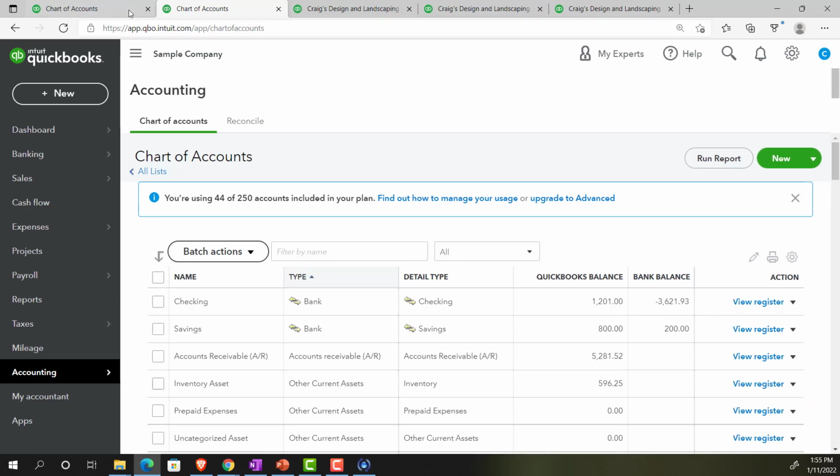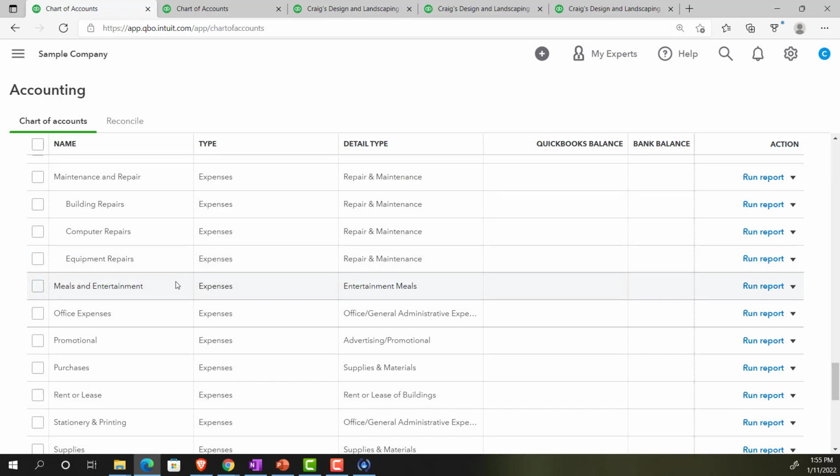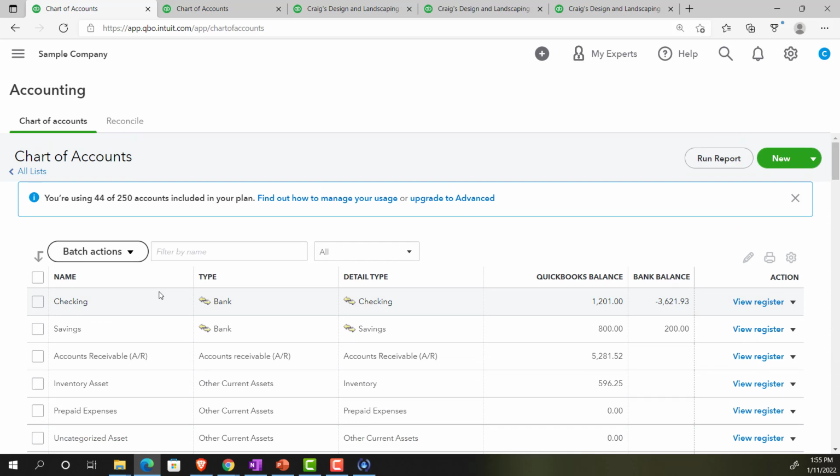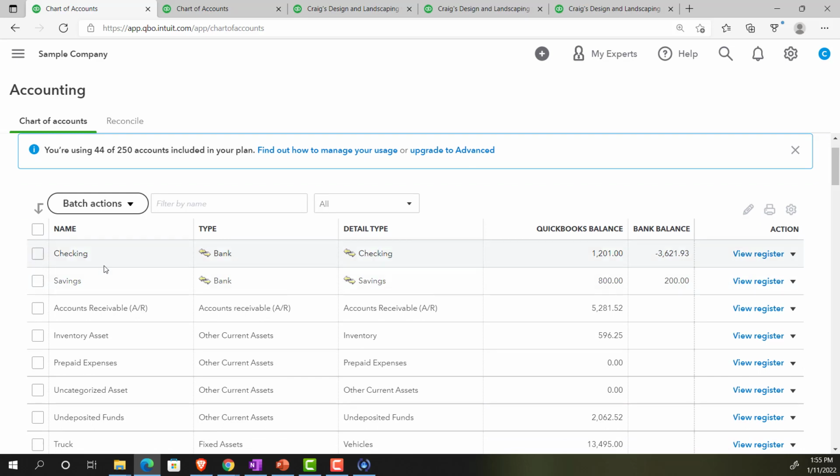It can be a little bit tricky because if I go back to the first tab, you still want to order the account numbers in such a way that you're going to have the same ordering of type, balance sheet on top of income statement type of accounts, and you want to have enough distance within each account number so that when you add new accounts, if I wanted to add something in between the checking and the savings, for example, it's not like I'm locked out. I can't do it because I put account number 1 and then 2, and I don't want to have a 1.5 account number. So you want to think through the account numbers if you're going to use them, but they can give you a little bit more control in terms of the ordering of the accounts.